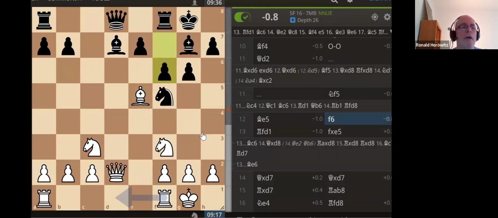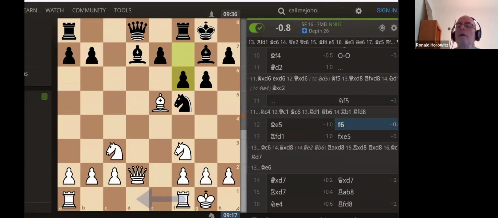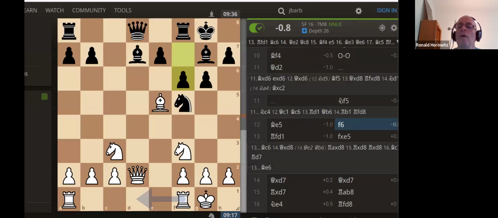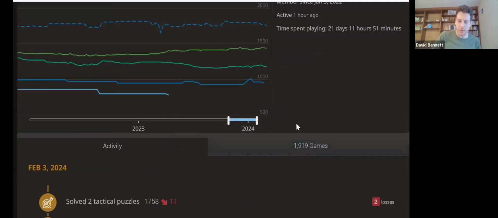Are you gonna give me a challenge there, John? I'm trying to get into it. Yeah, what do you have? There it is. He's Jay Barbza. So I'll look for your game to start and I'll click on it.